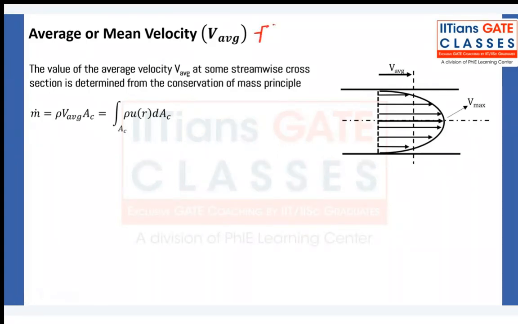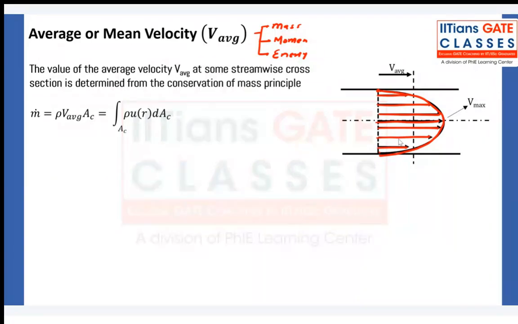Continuity or mass conservation, momentum conservation, and energy conservation. So by using our mass conservation equation, we can define our V average. How do we define V average? In this area, if I take this profile, the velocity is continuously varying in the radial direction. All the analysis is done in the fully developed region. In the developing region we do not do any analysis, and anyway that is very short.